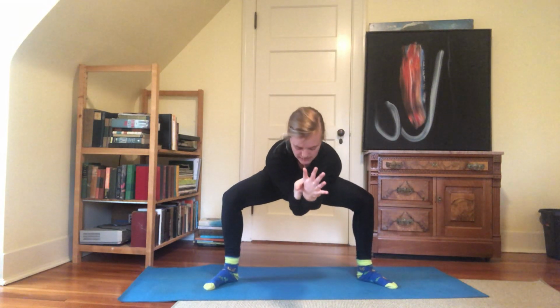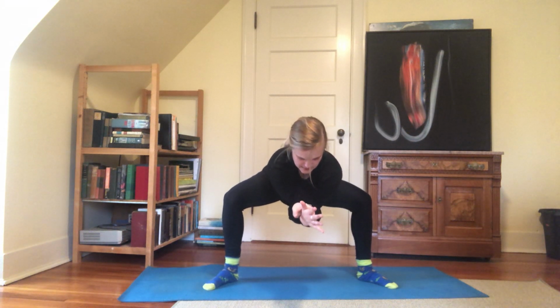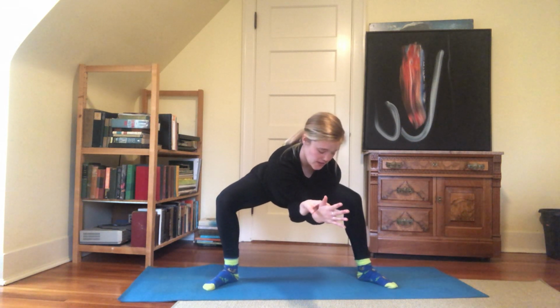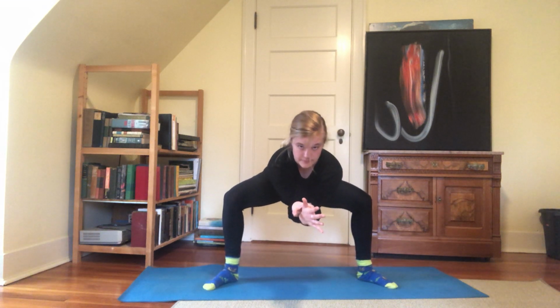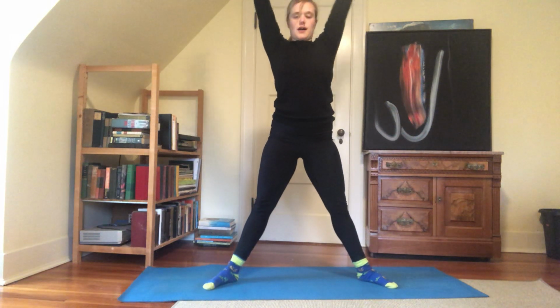Exhaling, bending the knees. Again, taking the torso parallel to the ground, if that is comfortable for you. Stretching out the inner thighs, building some good strength. Inhaling, returning to center. Releasing the arms. Turning the toes back in so that they are parallel.